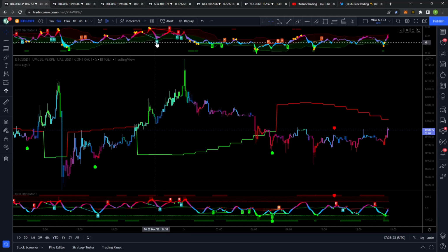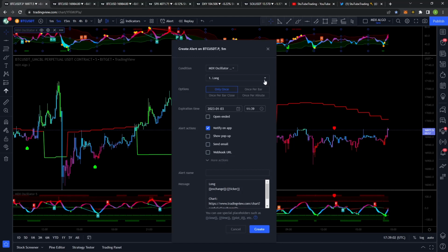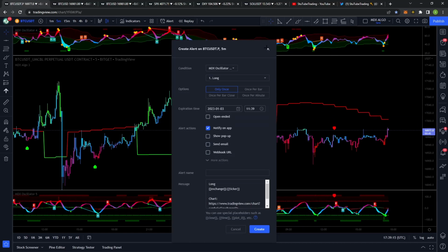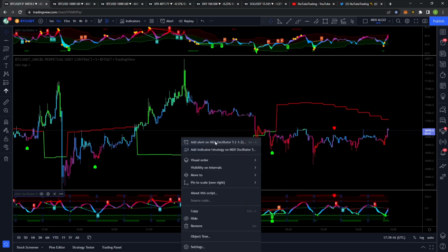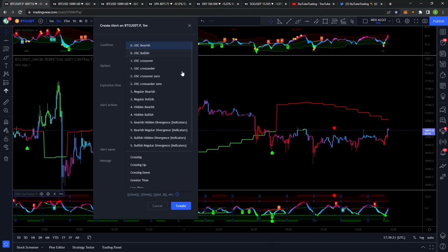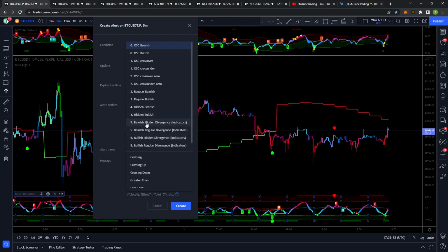I've never actually set alerts on these indicators yet, but yeah, if we right click on one of the symbols, add alert, that will give us a list of things we are able to add alerts to. Or the 5. Here, let's just check what the 5 has to say. Again, add alert on MDX oscillator 5. And then we can just see, oh yeah, there's a whole bunch of alerts we can set here.